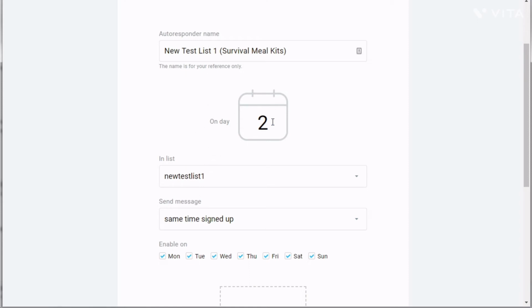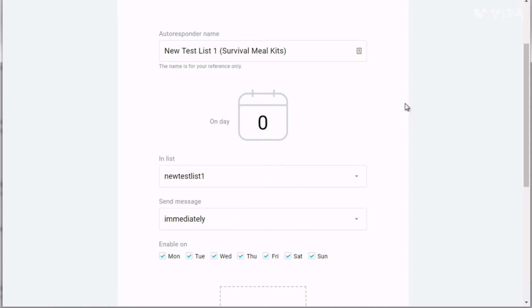Now, right here, this tells you when you want the first message to be received. So after they confirm that they are indeed real and genuine, the next thing is when do you want them to receive the email? Now, it's my recommendation that you immediately send them an email. So I would put day 0.